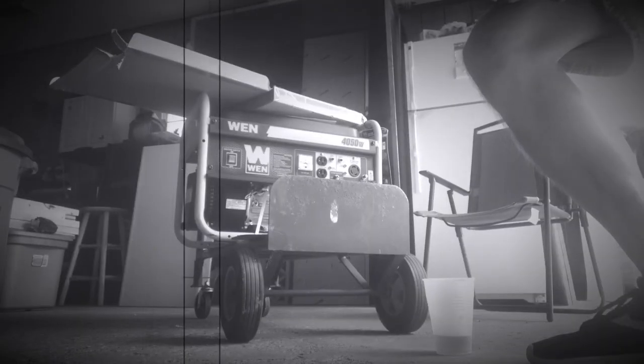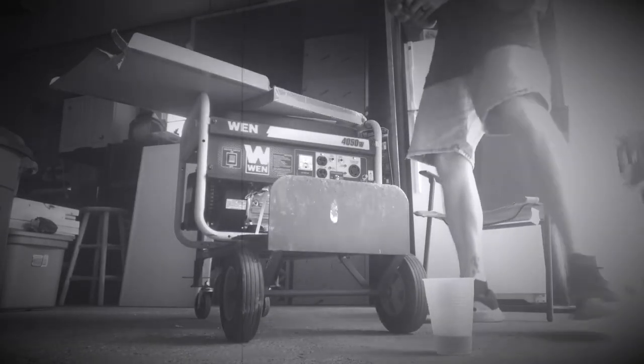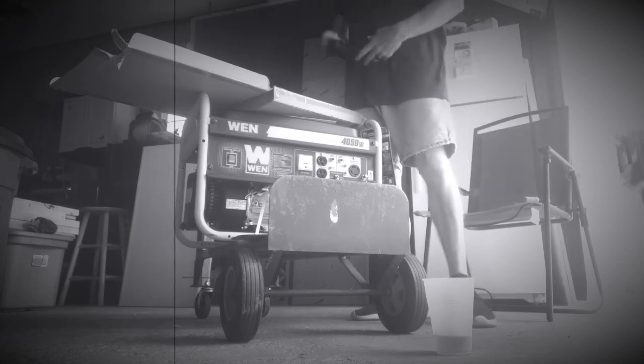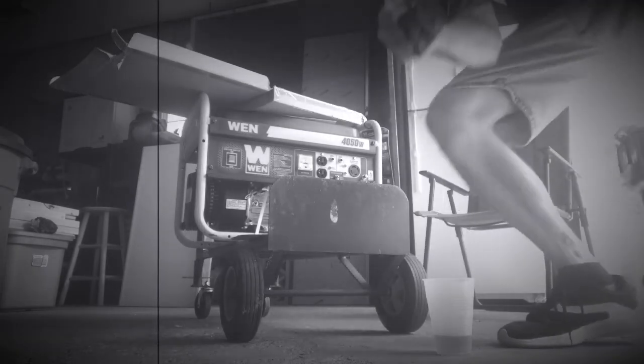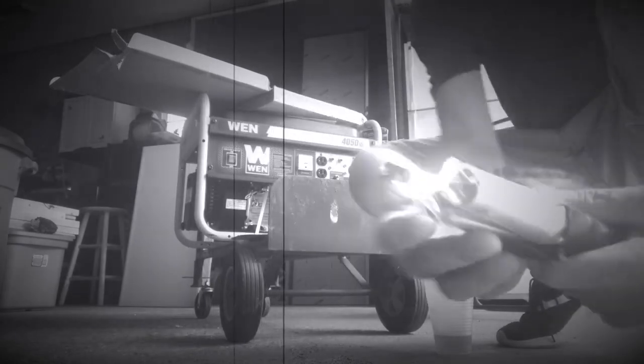Here's the wheels. Oh, cool. And it comes with the wrenches and everything. Oops.